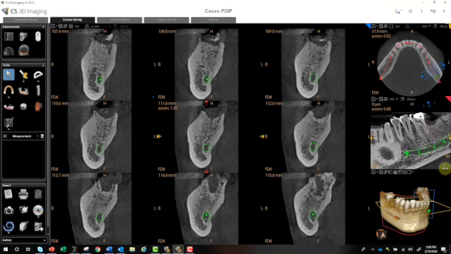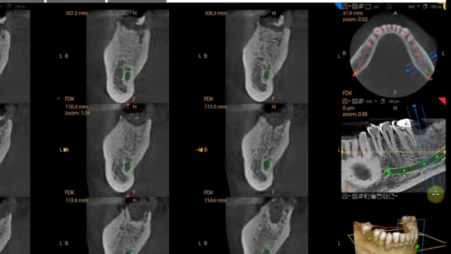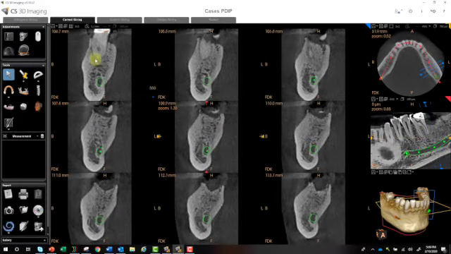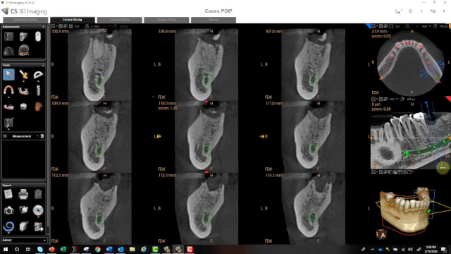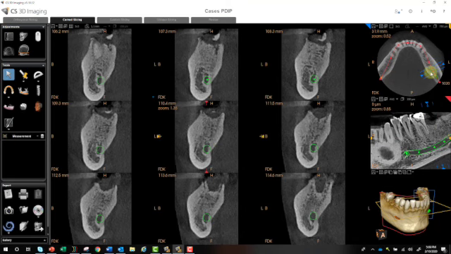And you can see the line on the left correlates to what's happening in my mesial view here. And then the line on the right is my distal aspect, and the one in the center is my center view. And you can also see it over here as well.